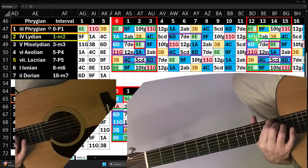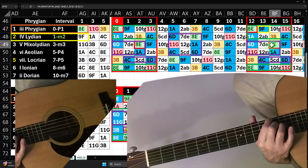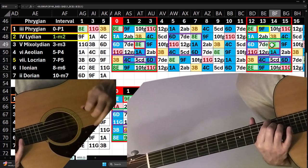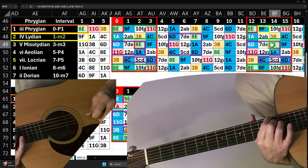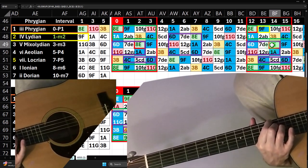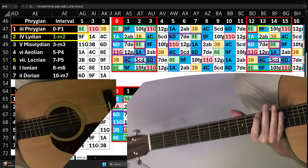How do I know that? Because if I count from the F, it would be 5, 10, 11. So that shape is an 11 notes away major 7th, and therefore the inverse, 2 notes away, a minor 2nd. All right, and that brings us back home.